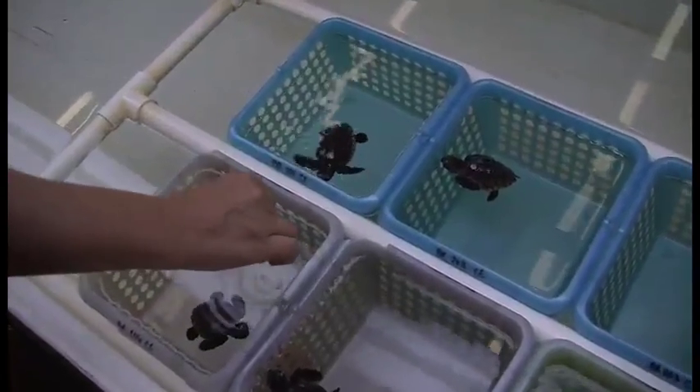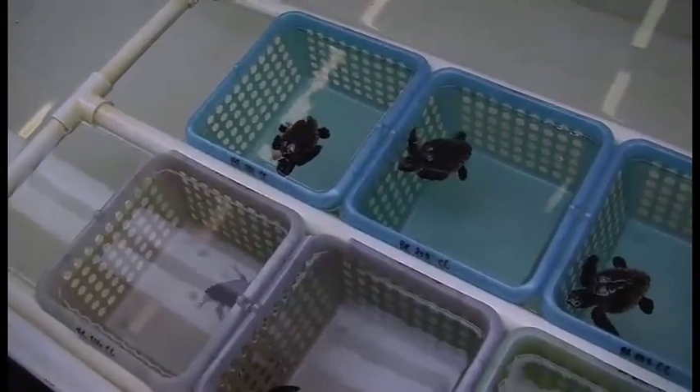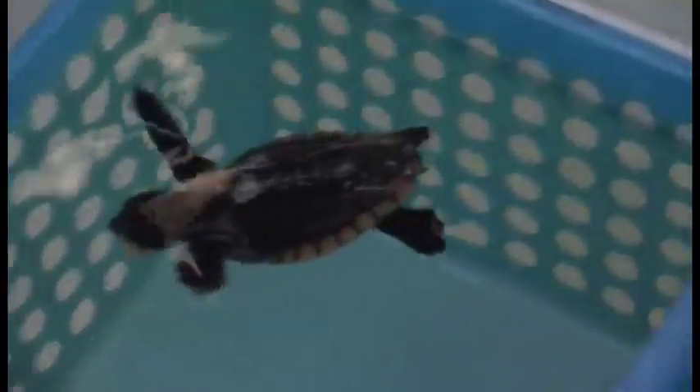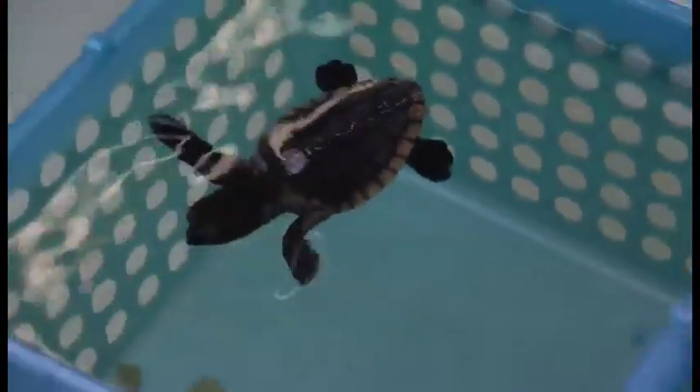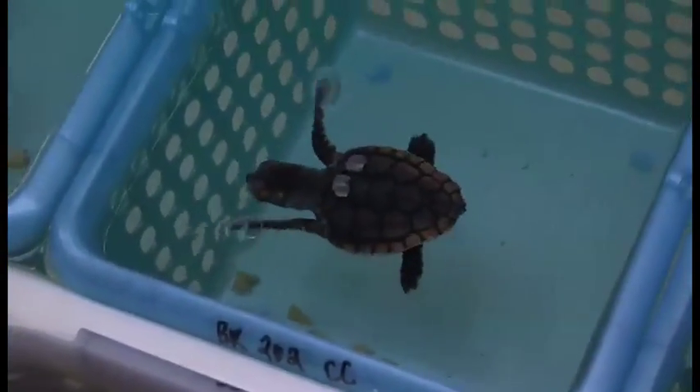How old are these turtles exactly? Some of the smaller ones are about a week old, and the bigger ones are no more than a month. How long would you keep them in an enclosure like this? Depending on the study, most of these turtles will be here for three to four months. We actually wait for all the hatchlings to emerge naturally and cage the top of the nest so when they hatch out they do it naturally. The amount we take depends on the study and the amount we're allowed. Sea turtles are a protected species, considered endangered worldwide, and their research is highly regulated by both the U.S. Fish and Wildlife Service and the state of Florida.